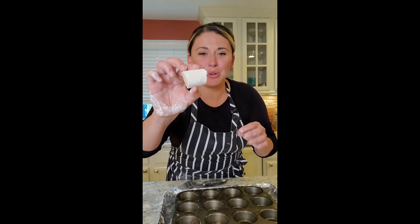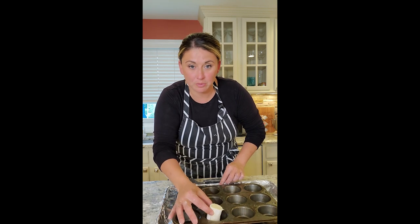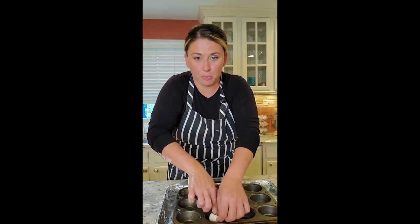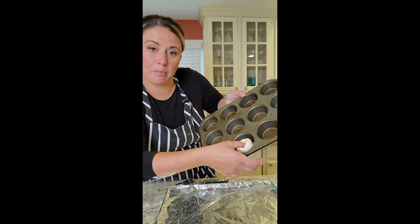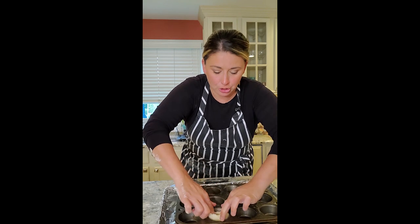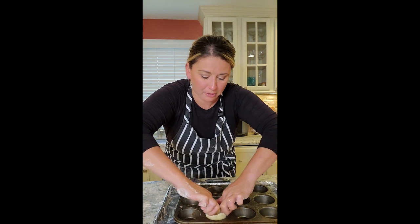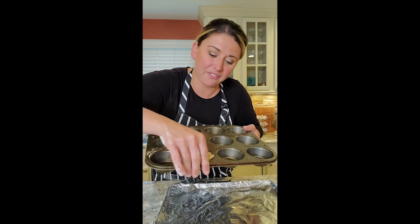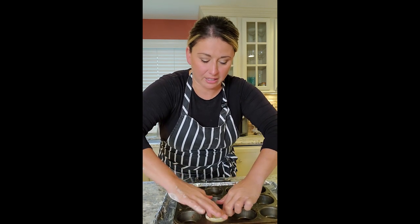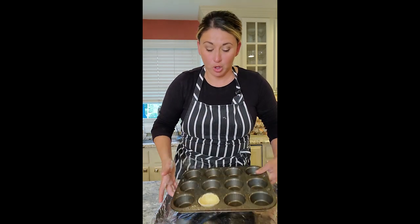All right, I figured it out and I cut them. So you're going to take your piece and put it into your sprayed pan. Thumbs down in the middle — start pushing, start pushing and working your way around. What we're doing is molding a cup. It's going to feel like it's not going to work — it's going to work. You're going to slowly pull the dough, push all the way around, and you want to come around an eighth of an inch outside of the pan — using your thumb, pushing and going thin.